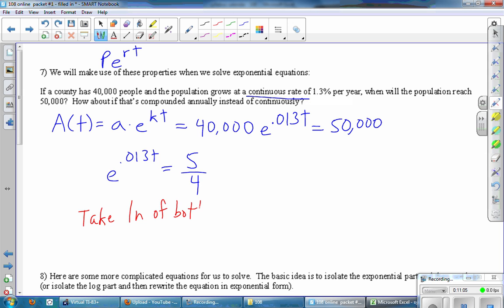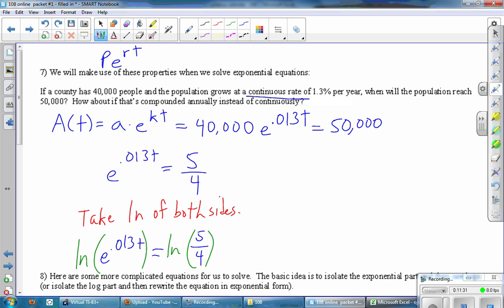You could take log with any base. Hopefully we'll see why ln is a good choice. I mean, ln has to do with e, that number that's about 2.718. And we're going to take ln of both sides. So I'm going to rewrite that blue equation, and leave a little space in front of both so that I can put in ln. So we go ln of this thing equals ln of this thing. And as long as you do the same thing to both sides, the equation is still legit.